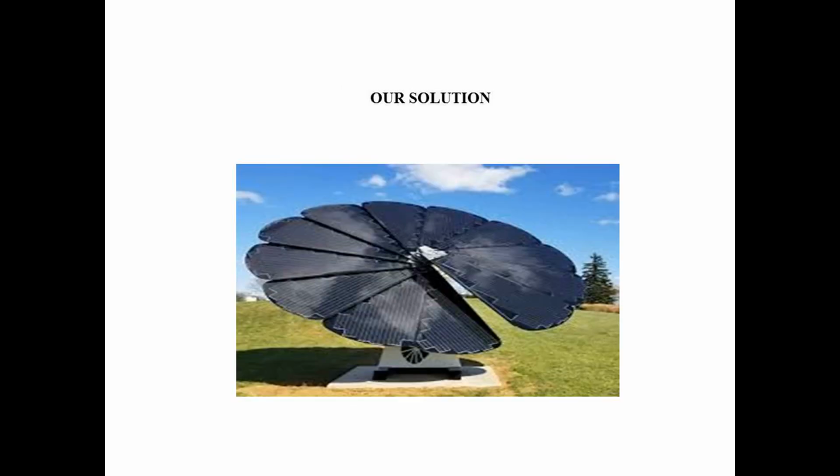The smart flower solar system is our problem solution. It is a dual axis system. It will rotate with the direction of the sun. When the sun rises, the system opens itself and rotates with the sun. And when the sun sets, it closes itself. This system requires less space and low maintenance, and produces 40% more energy compared to the traditional rooftop system. This system looks like a sunflower. That's why it's called a smart flower solar system.